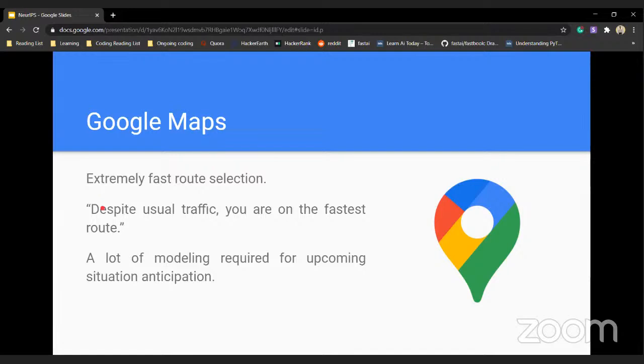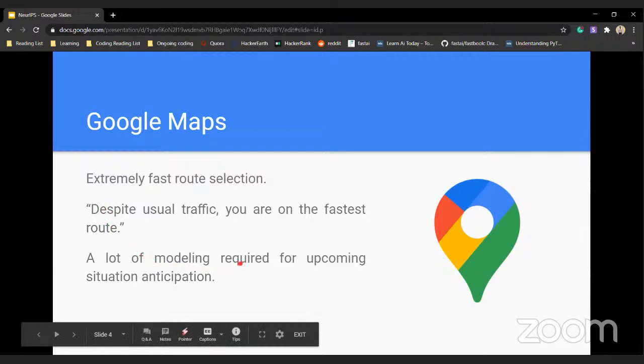But one thing to keep in mind here is that routes are not calculated on what the situation is right now and what the situation has been in the past. The algorithm used in Google Maps also takes into account what it thinks is going to be the condition of the traffic in the next few hours based on the historical data. So are there any doubts up until now?